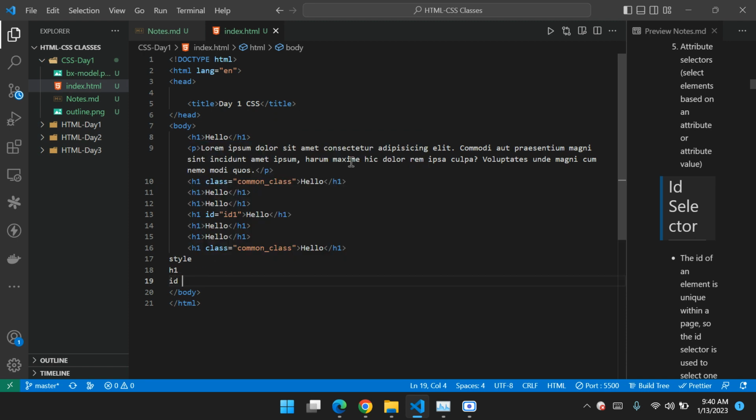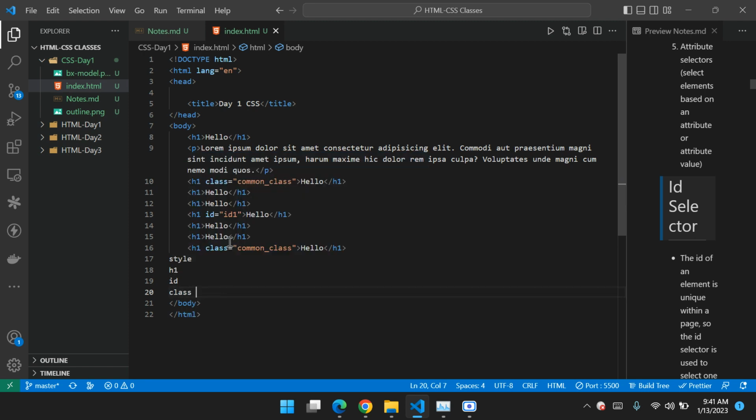So I will go for id when I want to change something specific, and remember that I will not apply this id anywhere else, means I can't go and apply this id here also. It is wrong. Why? Because this id is unique, it can be applied to only one element. This as a whole is one element, right? So here I come to know that if I want to apply for only one thing, a single piece, I can apply id. Another option was class.